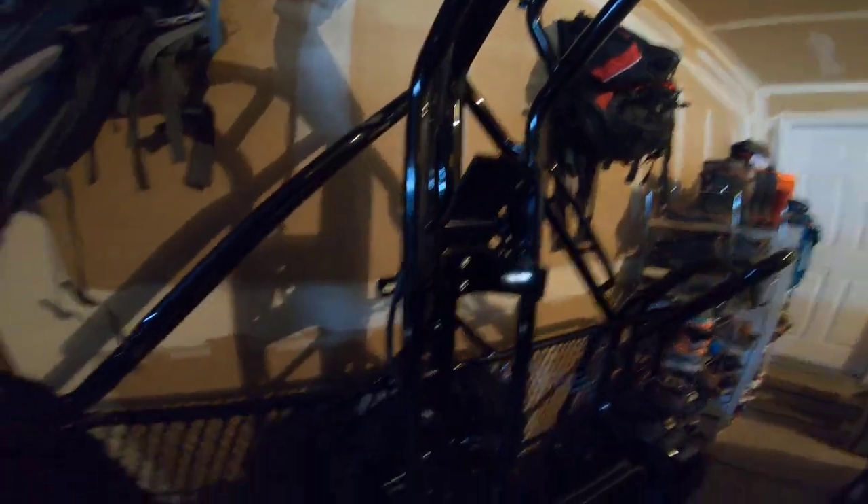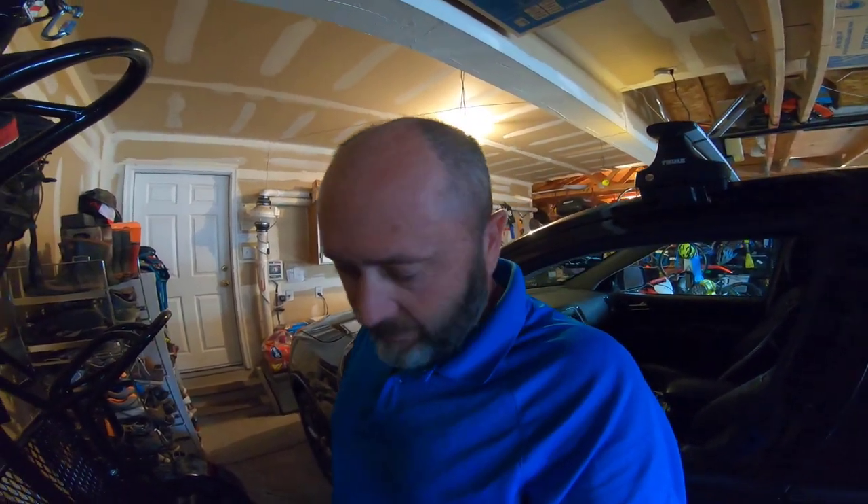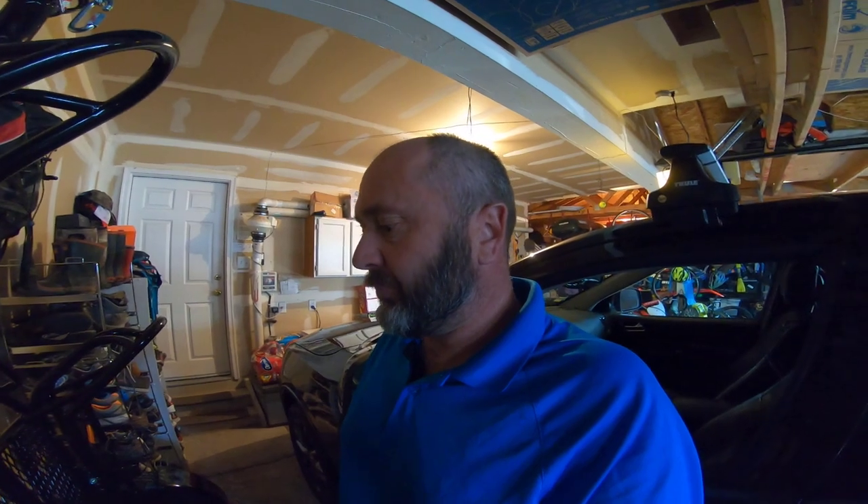I messaged the people I bought it off and said hey, it's got some damage — can you send some touch-up paint? It's been FedExed and is on the way. They're really good, really responsive. They also forgot to include a couple of spare lug nuts I ordered, and that's coming too. Unfortunate that it got damaged in transit, but it's the carrier's fault, not theirs.